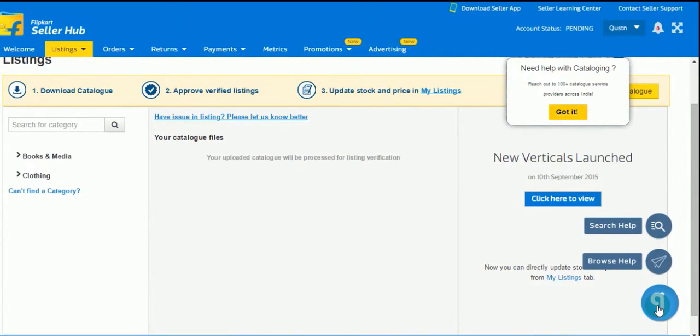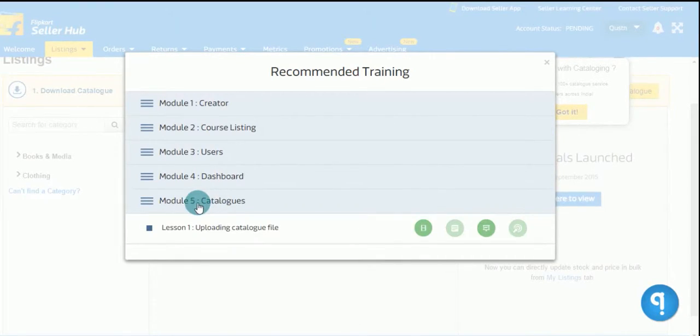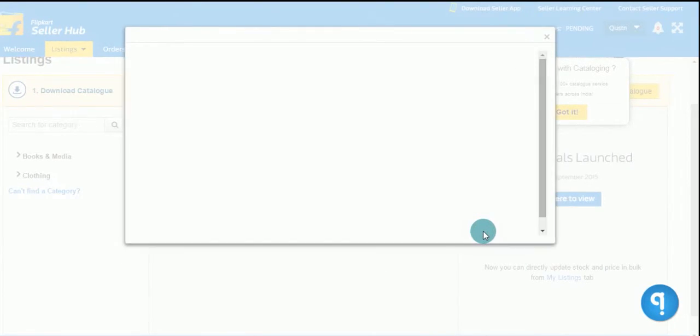This gives you two functionalities. One is that you can define a specific learning path for him. By just clicking on this, he actually has a specific learning path. All of these are obviously not necessarily all of yours, but we've taken one part of yours, which you can actually see from here. So if I look at catalog, how do I upload a catalog is over here, right? Now I've got a full training video that I can take, or I can do a simple walkthrough. Let's just go through the walkthrough.